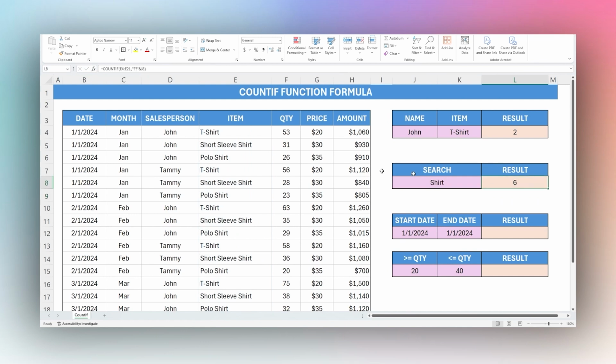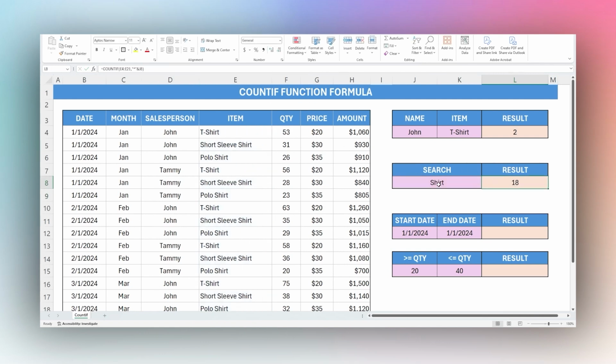And you can see now that we wind up with 6. So 1, 2, 3, 4, 5, and 6. So it's giving us 2 wild characters in front of shirt. But if we wanted to count all of these, then we don't want to add more question marks. We want to be able to note that we want any number of characters. So if we add an asterisk instead of question marks, now you can see we wind up with 18.